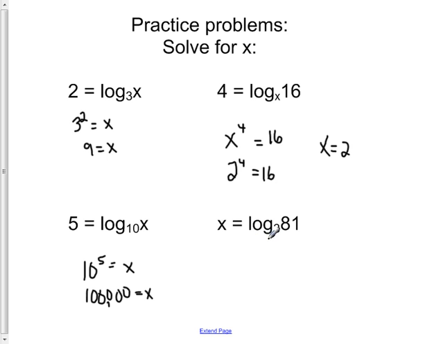Okay, and last one here, 3 to the x equals 81. So 3 to what power will give you 81? Well, I know 3 times 3 is 9, times 3 more is 27, times 3 more is 81. So x is going to be 4. All right, so that is kind of your introduction to logarithms. The basic idea is, remember, a logarithm is the same as an exponential equation.